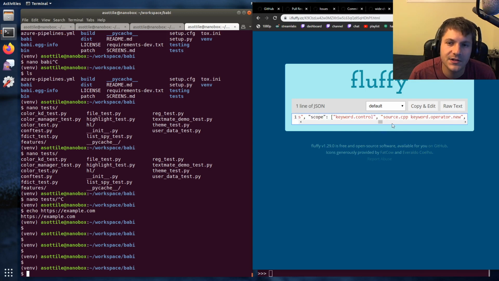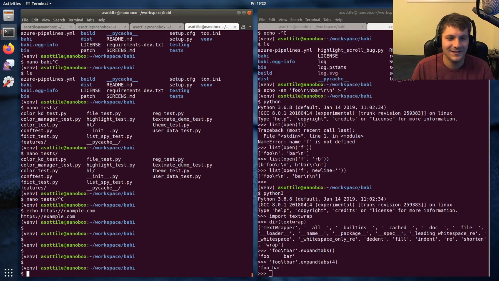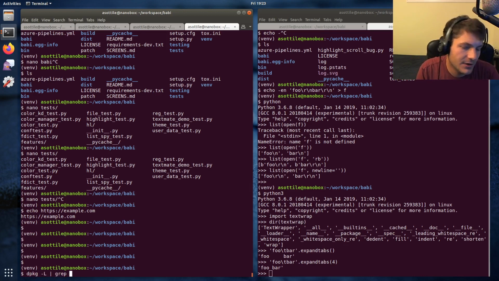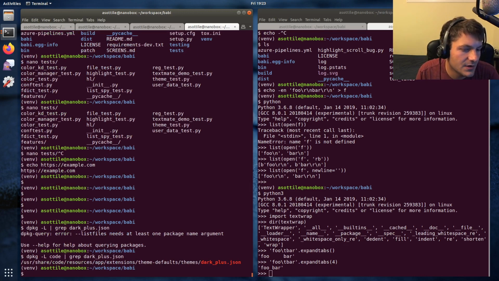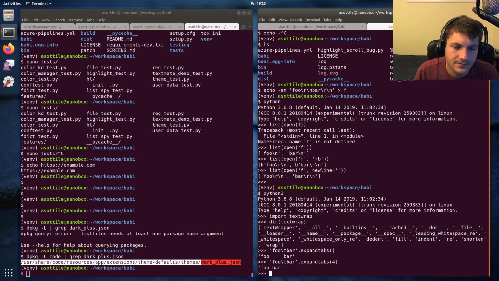So, the default dark theme, unfortunately, so I know what's happening now. Yeah, so grep. This is my fault. I should have explained this. dpkg -l code. So this is the Dark Plus theme.